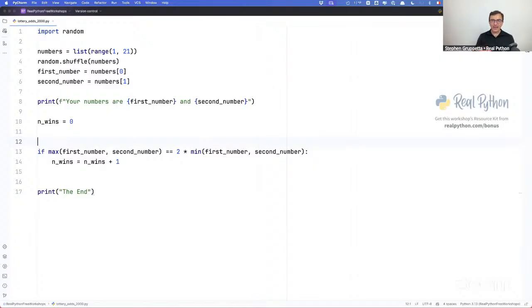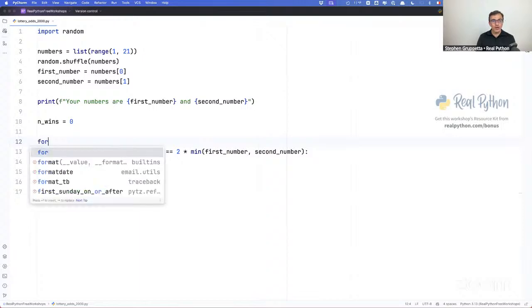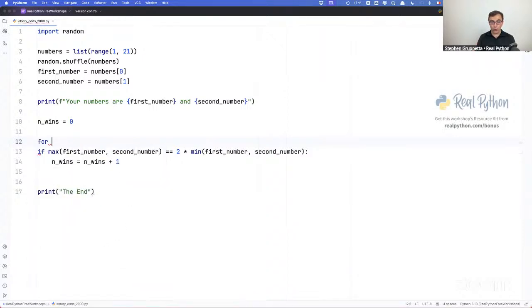Let me write it down and then I'll explain it. It's going to look a bit weird if you've never seen it before. For, which is why it's called the for loop. Now here you can put whatever you want, right? Just like these names are things you come up with, this is something you can come up with. I'm just going to put something there. For something in, and I'm going to once again use range. Remember, range gives us a range of numbers. But in this case, I'm just going to put 1 million. Colon, and I'll come back to it.